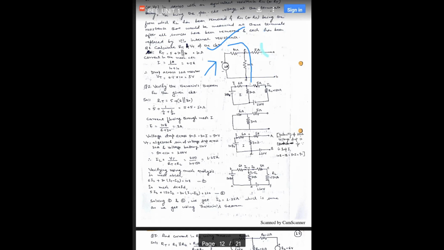Okay, so 10 ohm plus 10 ohm, 20 ohm. So the current flowing in this circuit will be 0.5 amperes. So current is known to us, resistance is already known to us. So the open circuit voltage or the Thevenin voltage will be the same voltage which is across these parallel terminals CD. So it is 5 volts.